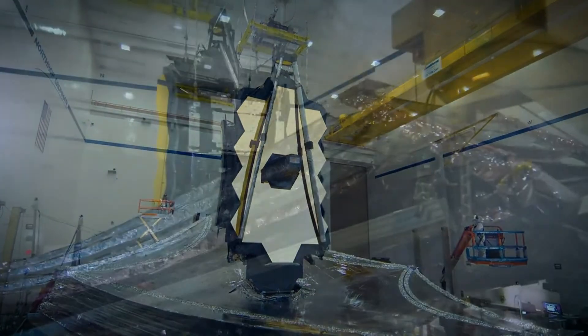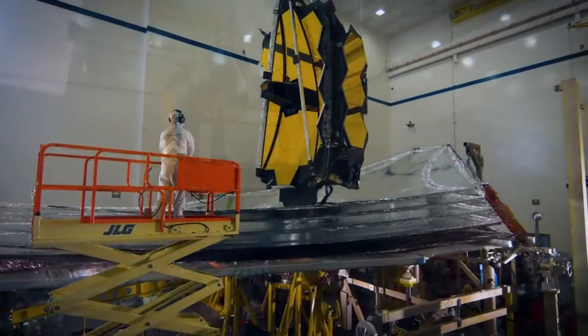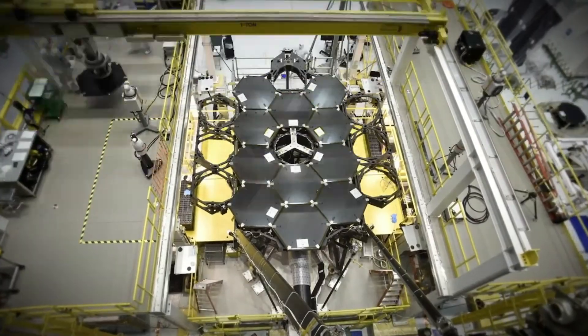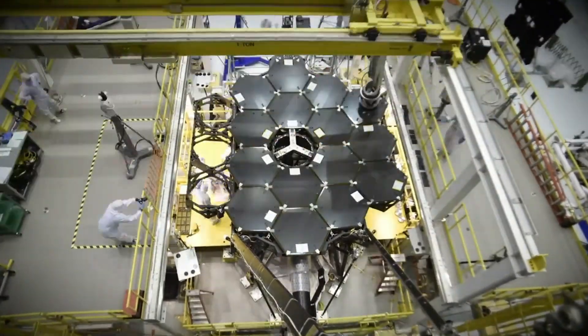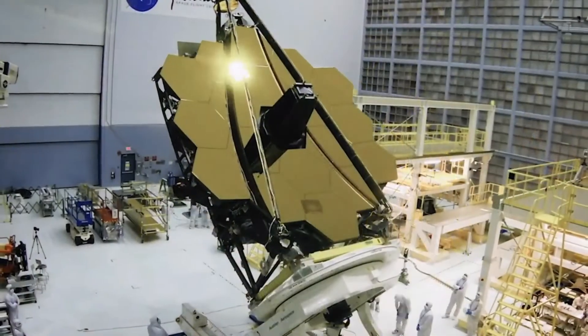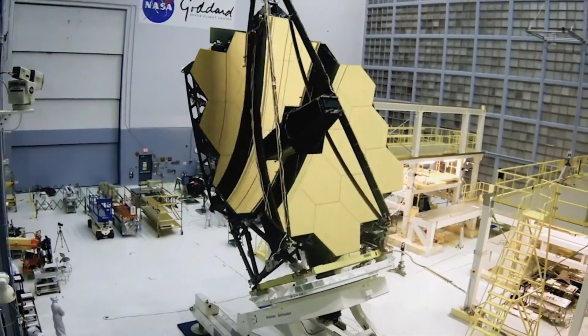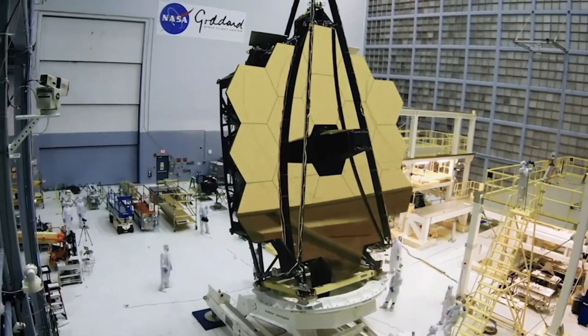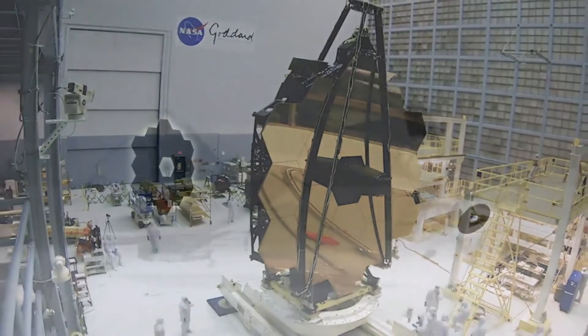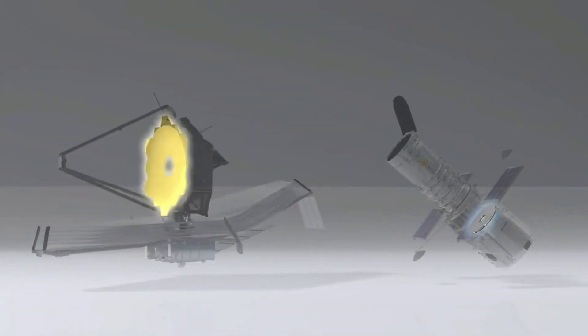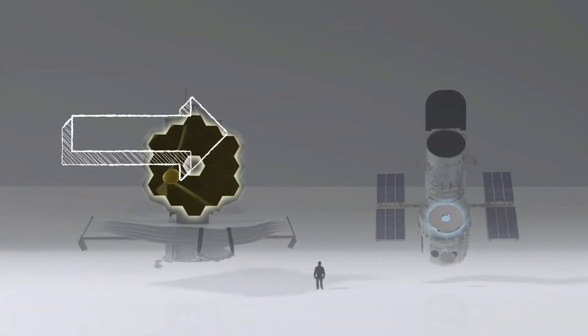The James Webb Telescope is a triumph of space science, and might just be the most famous unmanned spacecraft launched after the Sputnik. James Webb will use its infrared camera to study atmosphere of exoplanets, giving us a clearer and better information about these planets. We have a whole new video about the James Webb Telescope, which you can watch by clicking this or the link in the description below.